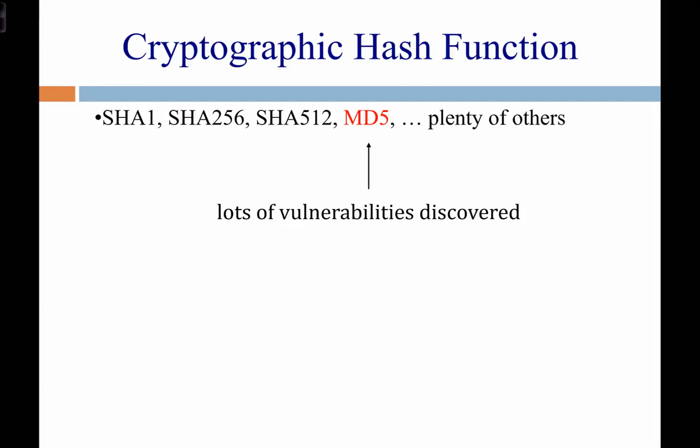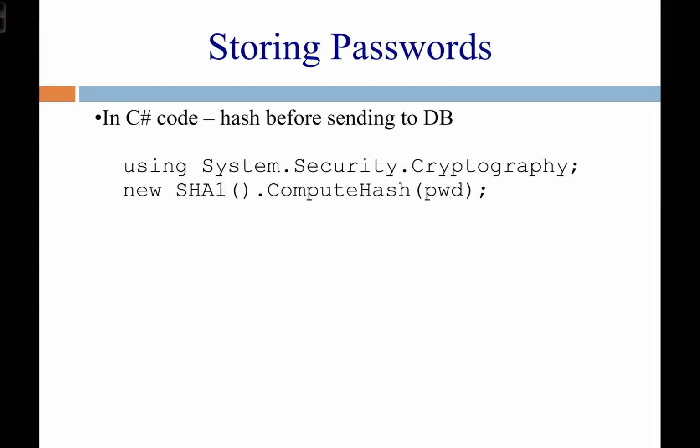These versions of SHA, some are older than others, or there are arguments as to whether they should still be used or not. But the point is, we don't really need to worry about that. We can just use one that is widely accepted as a good hash function. So in C#, to use one of these existing good cryptographic hash functions, there are built-in libraries.